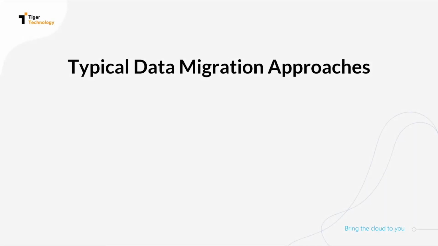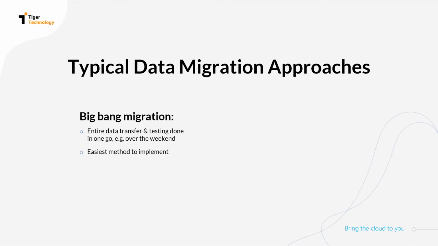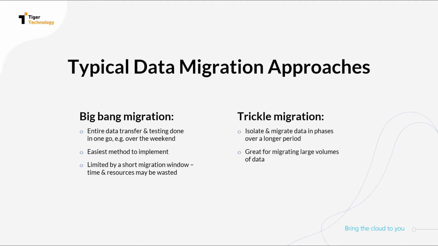There are two typical ways to approach migration. By doing the so-called Big Bang migration, where everything gets moved in one go with an outage window. Or by performing trickle or phased migration during a longer time frame. However, they both require a great deal of preliminary planning and admin work and can often be error-prone.